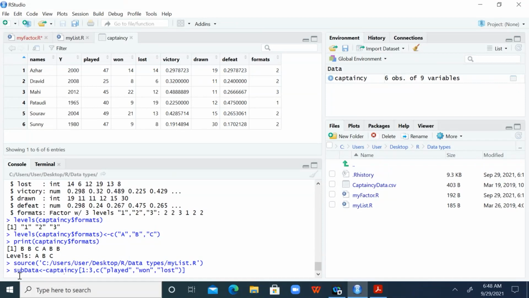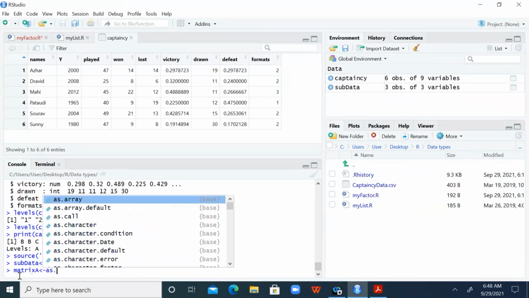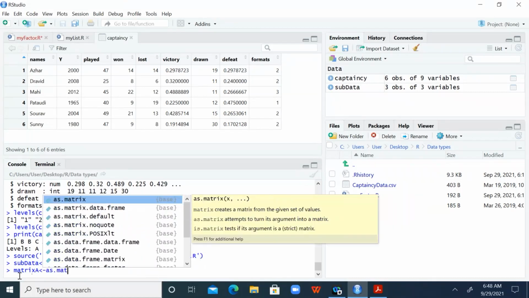All right, so let me hit enter and let me call this subdata as matrix A. So let me write the name as matrix capital A, and it would set this subdata as my matrix.